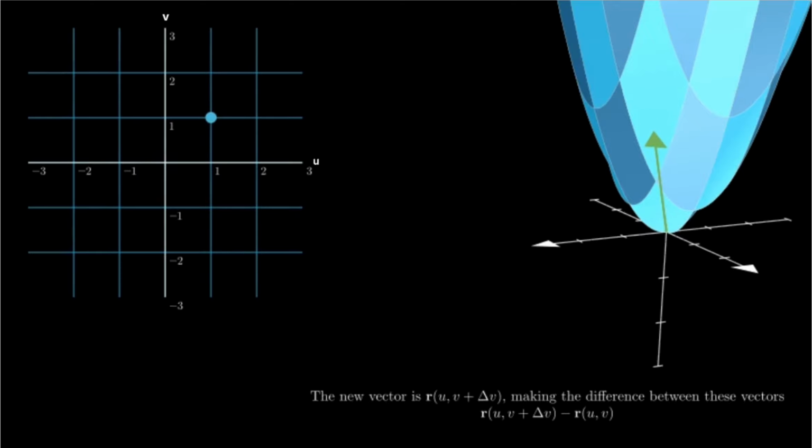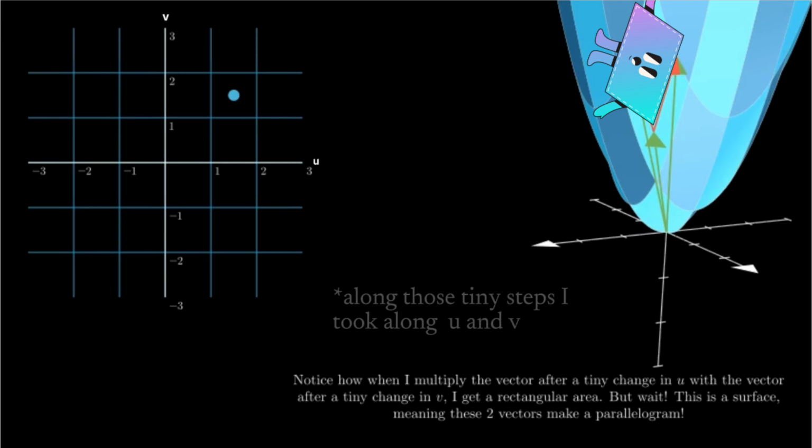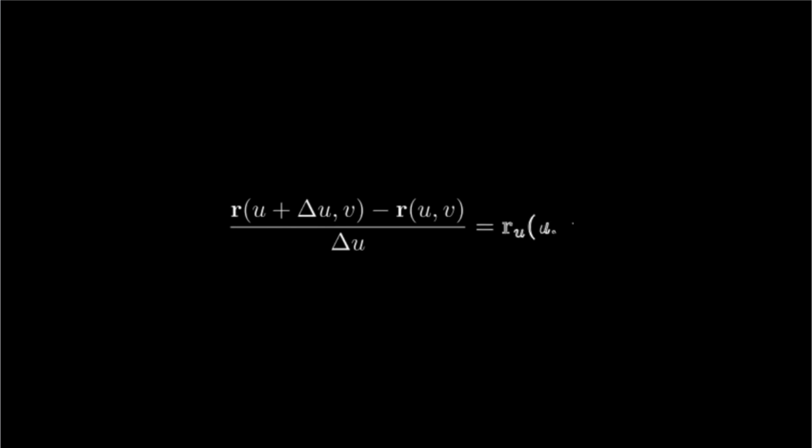Now, notice how we're kind of tracing along this curve, but when I multiply those two difference vectors that I got, those two red vectors, I am kind of approximating that surface area, right? Or am I? They form a parallelogram, not a rectangle. What do I do? Let's go back to derivatives.